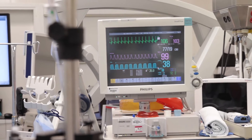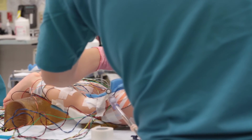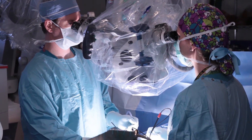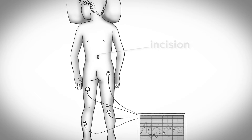The idea behind a dorsal rhizotomy is by reducing the sensory input — the input into the legs — by cutting selectively some nerves, and those are sensory nerves, a small percent of them. It actually decreases muscle tone, so it decreases the hypertonicity or the spasticity. We go in through a small incision right below the level of the spinal cord.